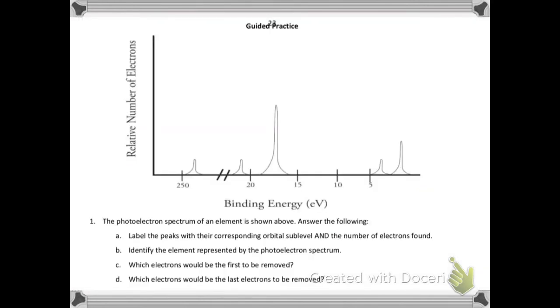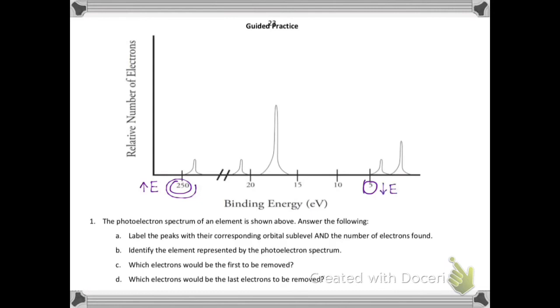Okay, so here's our example spectrum. Honestly, the first thing you should do, regardless of what you're doing with your PES spectrum, is label each peak. Which energy level and sublevel? Like, is it 1s, 2s, 2p? And it's always going to start with 1s. But the thing you have to be careful about is you have to look at the energies. Notice, this is that weird thing I was talking about. The highest energy is closest to the origin. It's so weird. Which of course means the energy is getting smaller and smaller as you go further to the right.